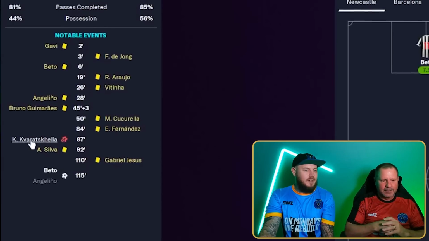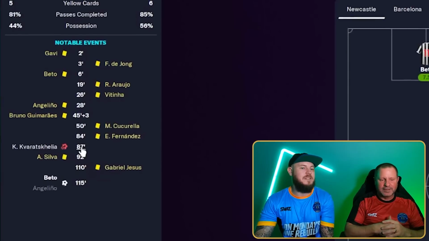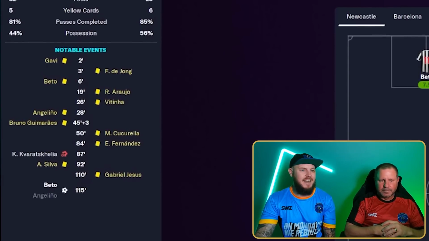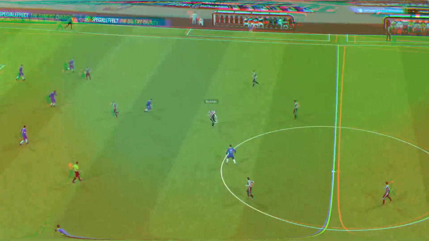Beto with the winner. Kvaratskhelia had a goal disallowed on the 87th minute as well. And obviously we thought we might have won it. Yeah. No, Beto scored in the 115th. 5 minutes left before. And we went on and beat them. I'll take runners up in the league then for that. Yeah, I would. FA Cup as well.